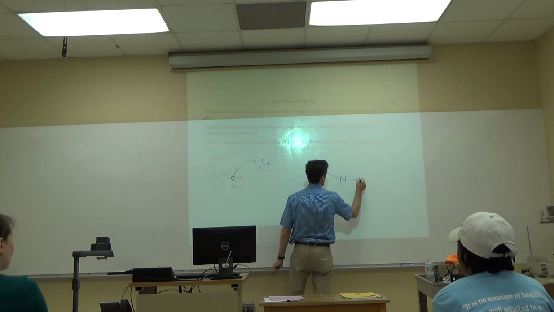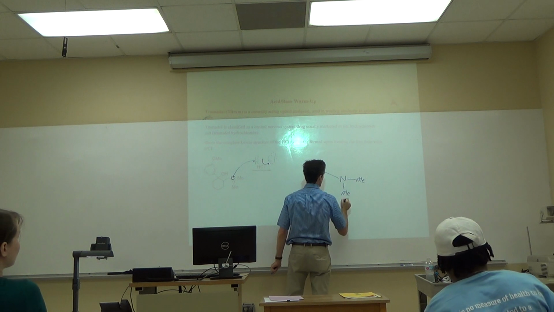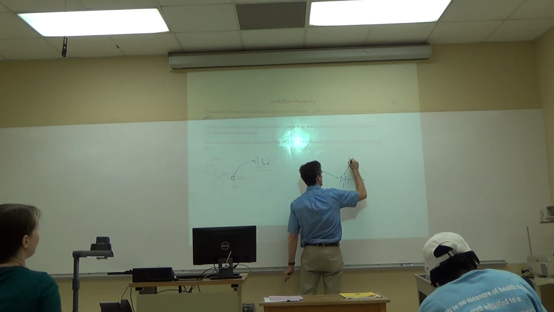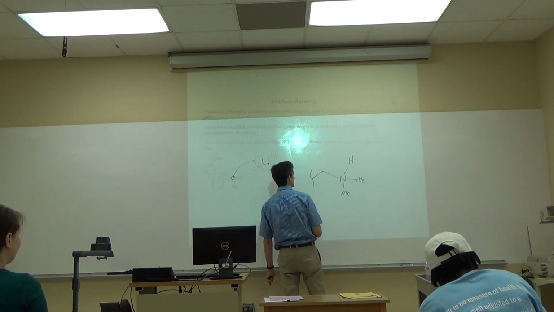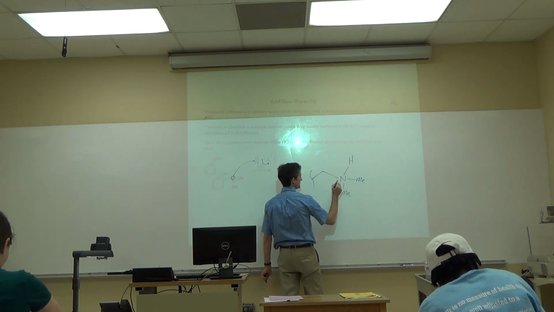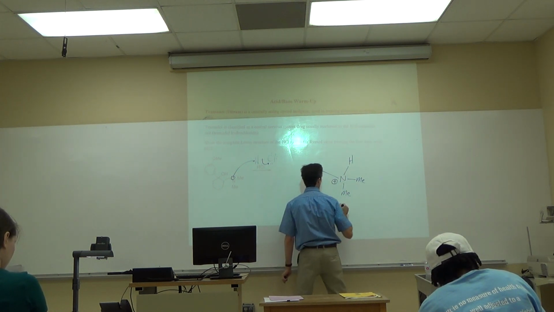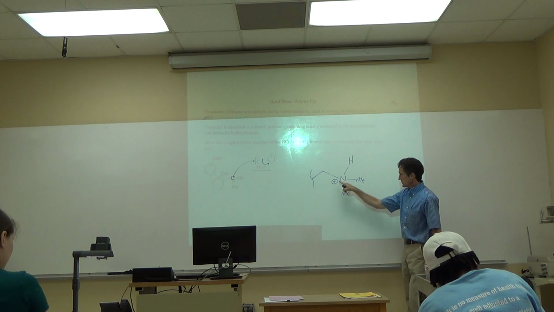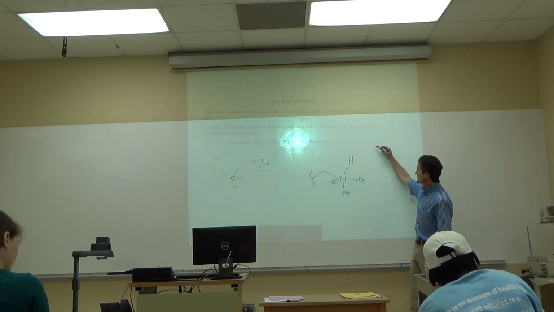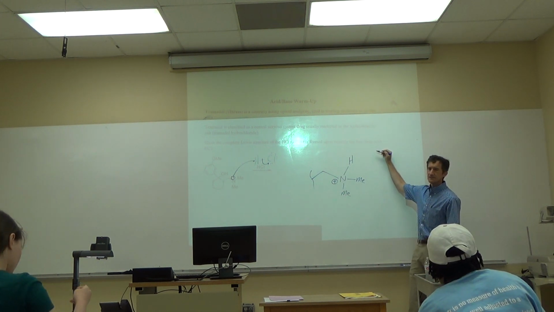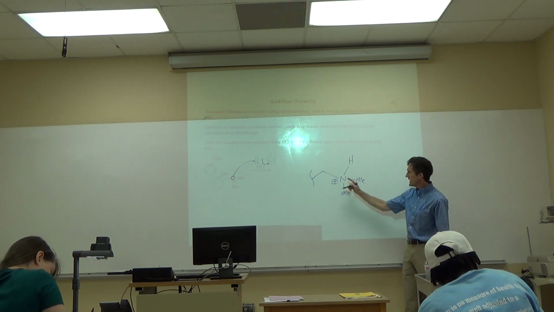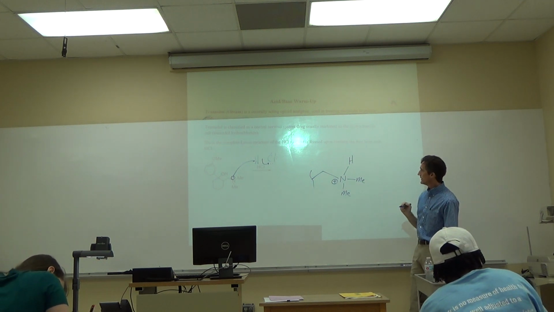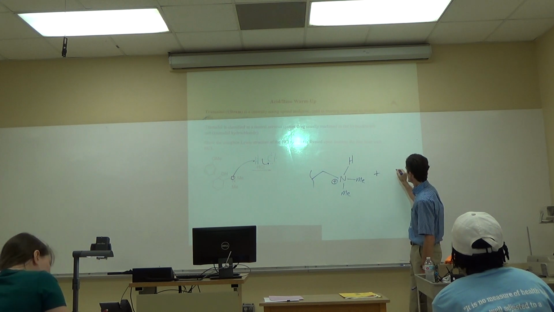That nitrogen is bonded to 2 methyls, which are CH3 groups, right? It's now bonded to an H. I'm just cutting that off so I don't have to redraw the whole molecule. The nitrogen is now positively charged. Please place the charge right next to the atom. Maybe in Jenkins you put the charge up in the corner or something. Don't do that. Right on the atom. Okay? And then what else do we got up here?